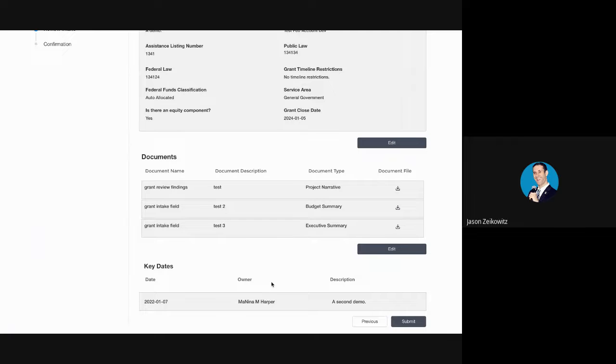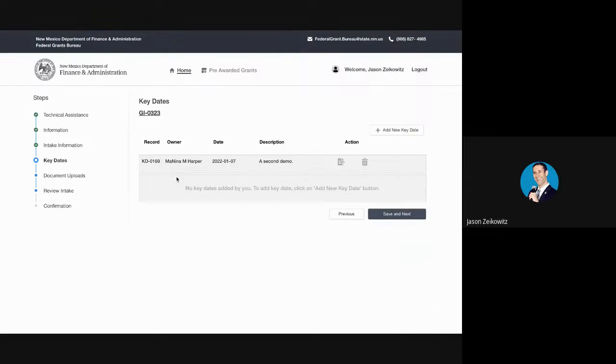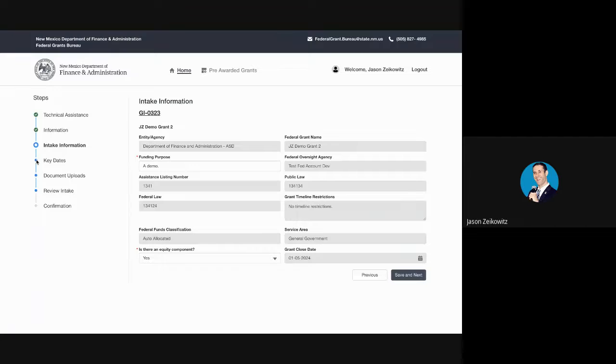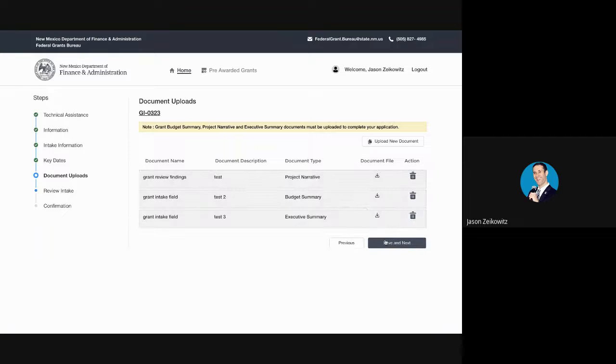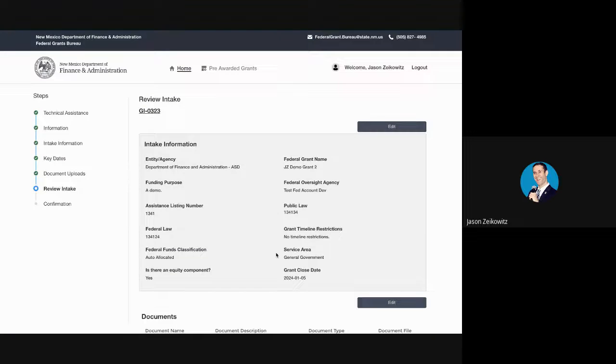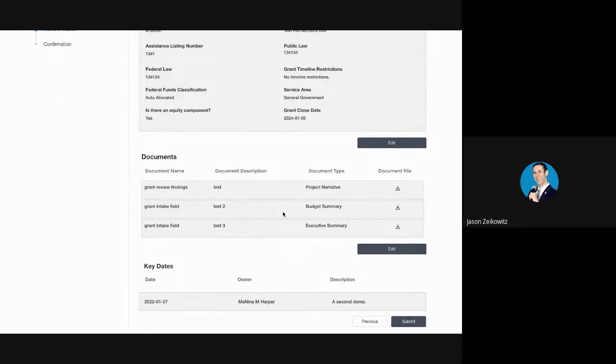And so there's two ways. I can click edit to go back to that section. Also, we have these steps right over here. Everything with a green circle, I can click on. So I can go back through these steps. I can't go forward through this little tool. To go forward, I always have to click Save and Next. But I can go back. So I can go to the intake information step, but I can't go forward. I have to click Save and Next to go forward. So a few ways to navigate.